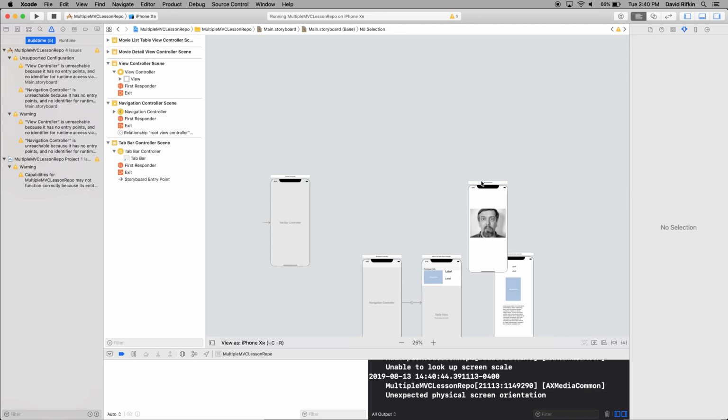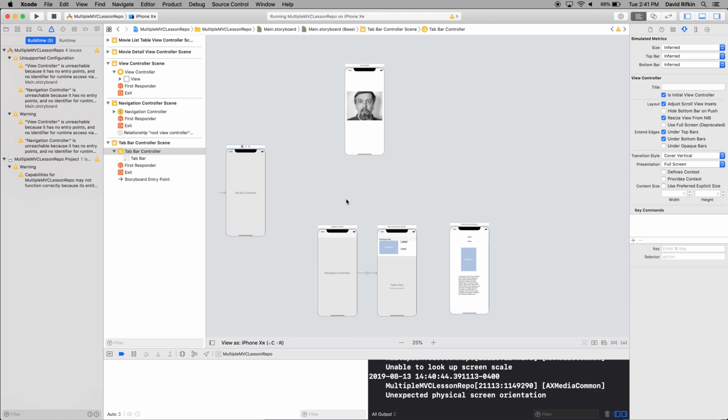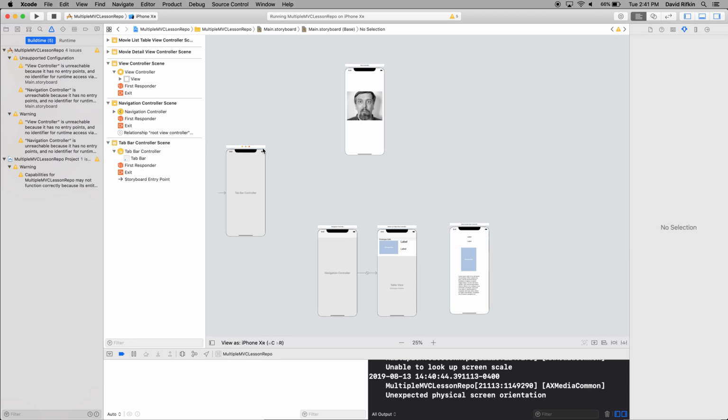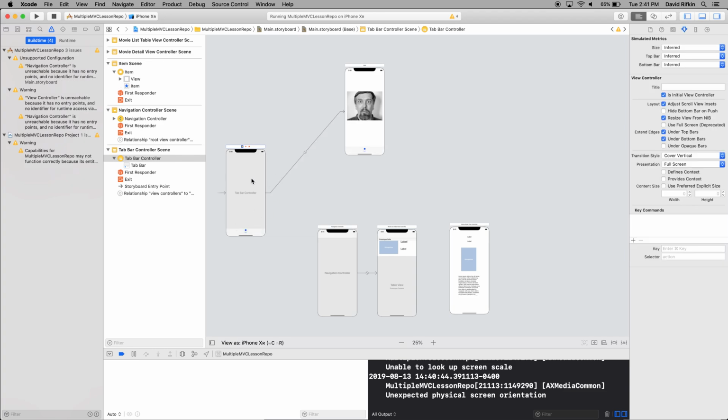The important thing to know is, if I want these view controllers to be in my tab bar, think of the tab bar right now as just working like the navigation bar, where it does the magic that you expect of it. You don't have to do anything else. So I want my tab bar to have as one of its items the Joel Rifkin tab. Great. So all I did was I clicked and I dragged and I set up a relationship segue, view controllers.